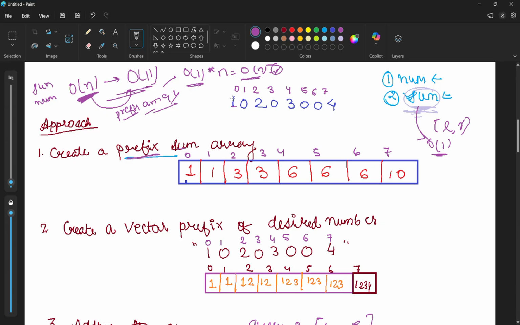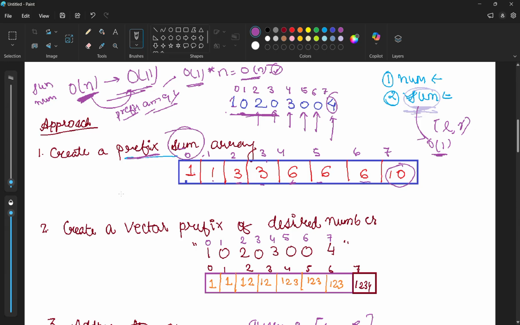The prefix summation of this array will be: for index 0 it is 1, for index 1 it is 1, for index 2 it will be 1 plus 2, that is 3. For index 3 it is 0, so 3 plus 0 is going to be 3. For index 4, till here we have 3, and 3 plus 3 will be 6, so we have 6 here. The next is 0, so there won't be any changes, it will be 6 here and 6 here. And in this case I have my 4, so the last number is going to be 10.